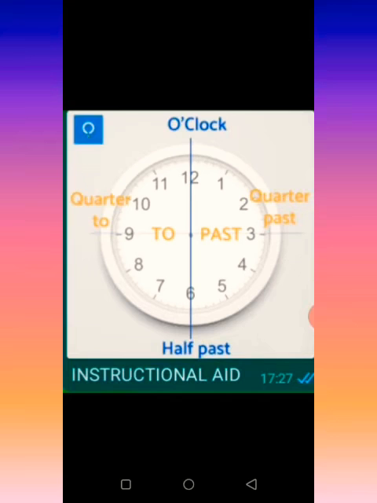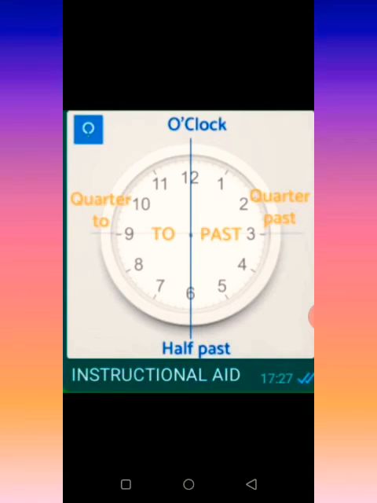Take for instance from 6 to 7, now we have 5 minutes there. So if my long hand is on 7, from 6 to 7 is 5 minutes, so I will take away that 5 minutes from the whole 30 to tell my time in to. If the long hand is on 8, from 6 to 8 is 10 minutes, so I will say 30 minutes minus 10 minutes, that will give me 20. So that's 20 minutes to whatever time you are telling.